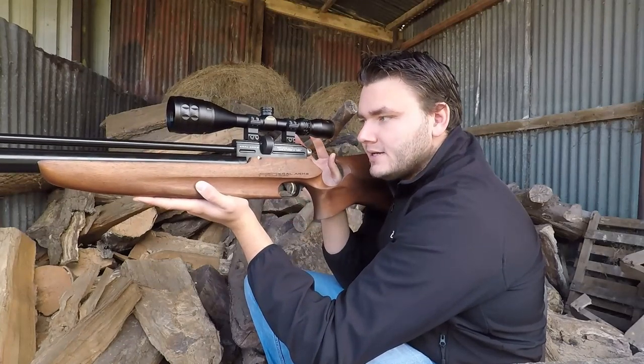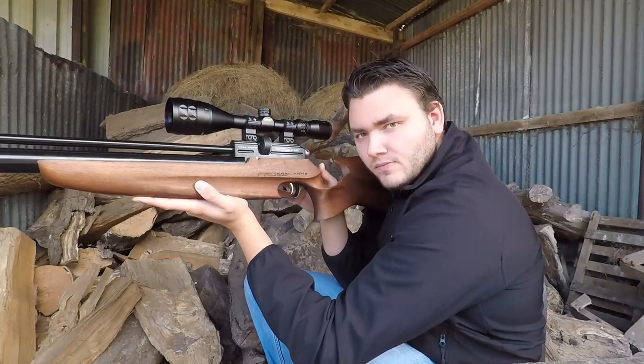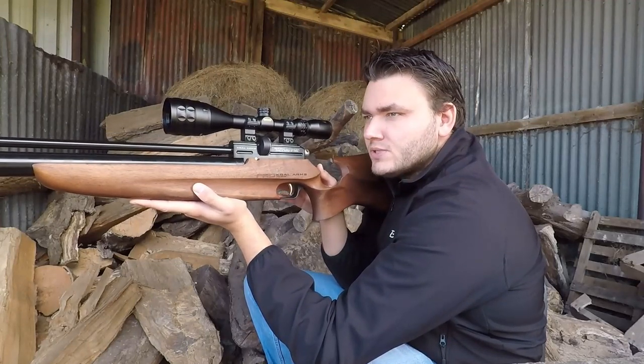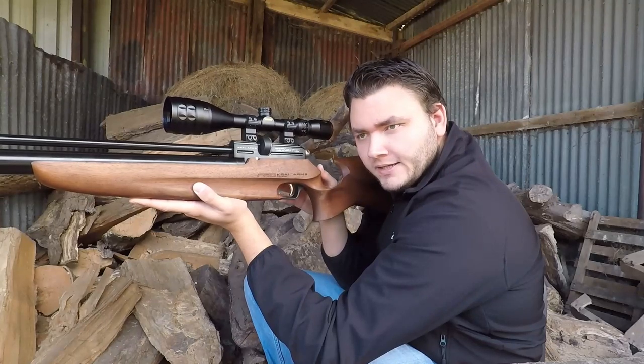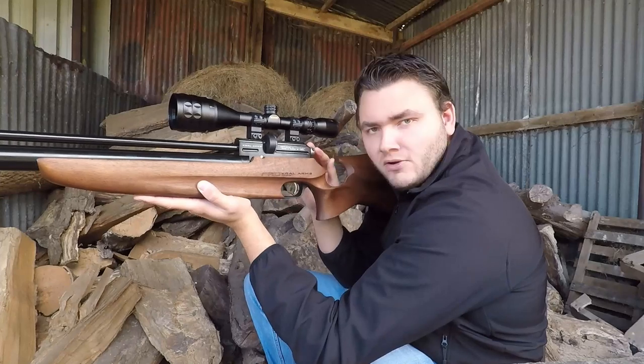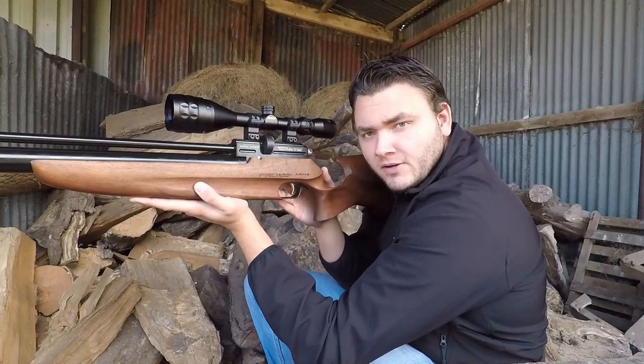This is, like I said, more mechanical. You could say maybe clunky, if I was to be really cruel. To me, it more feels like when you have a go at a rimfire and you get that, as I said, mechanical sort of feel to it. It's very much like that. Give it time, it might run in and smoothen out.